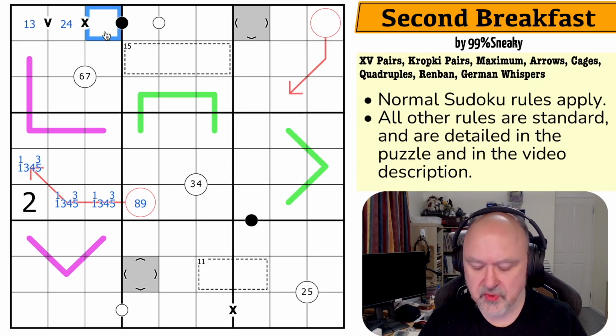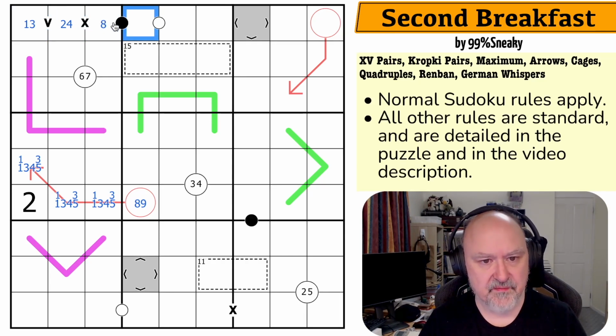If this is 2, this would be an 8, and that would be a 4. So this would go 1, 4, 8, 4. That doesn't... Hang on, this is a 2. 1, 2, 8, 4. That could work, sorry. If this is a 2. If this is a 4, this is a 6. 1, 4, 6, and then this would be 3.